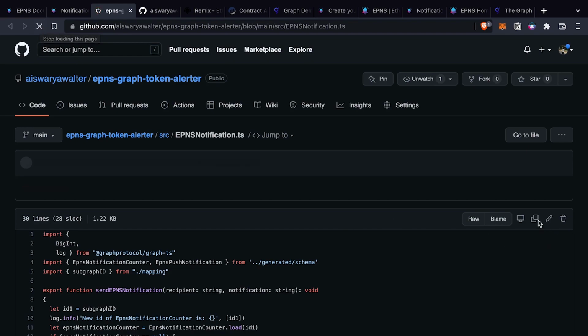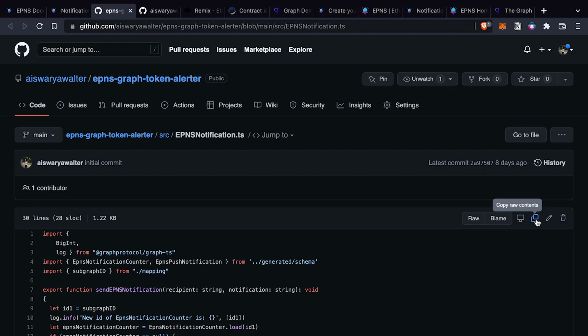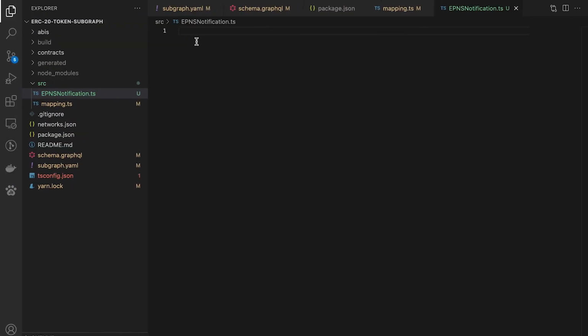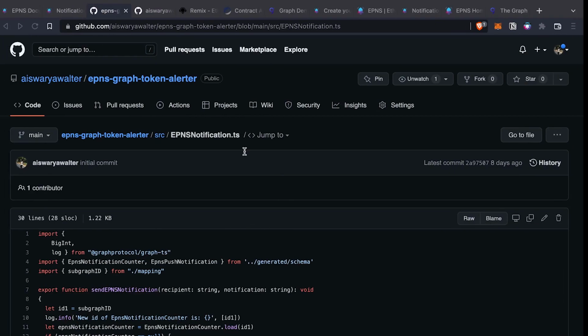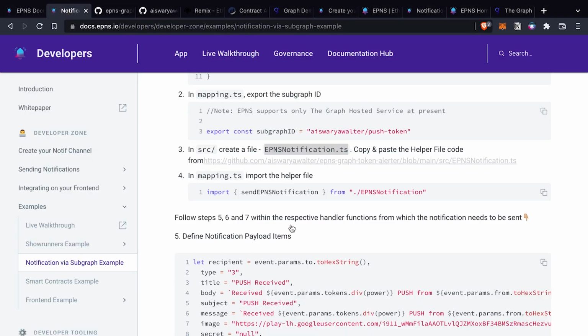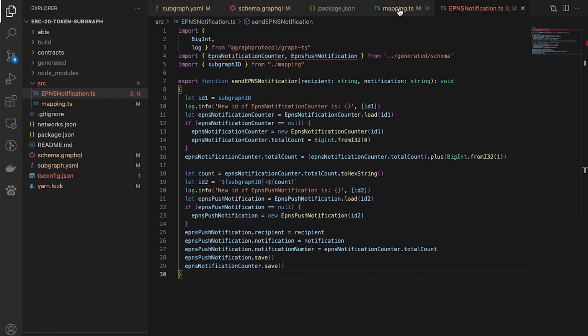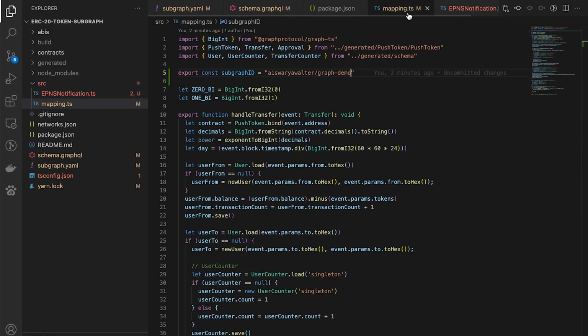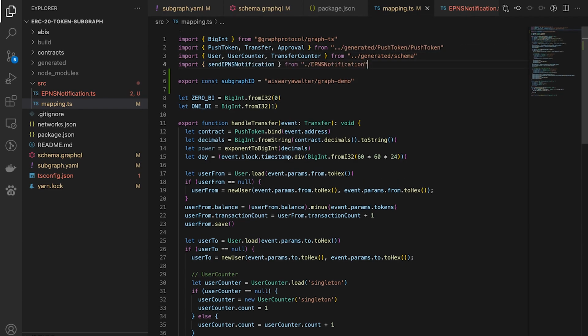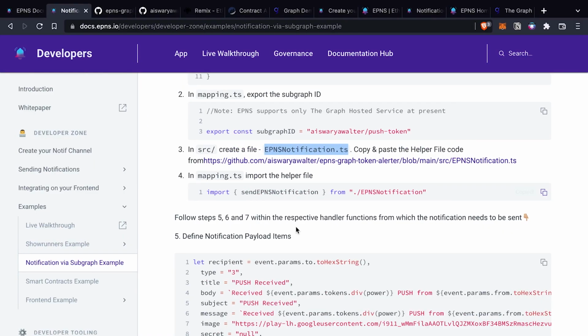Alright, let's copy this helper file code and paste it here. In mapping.ts import the helper file.